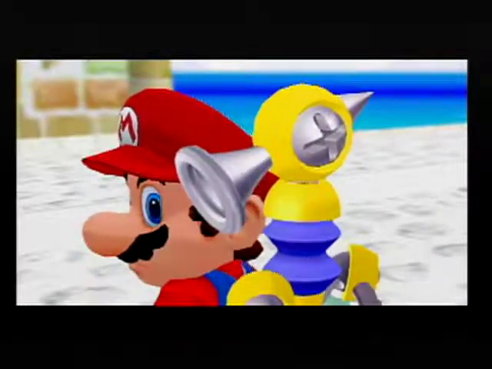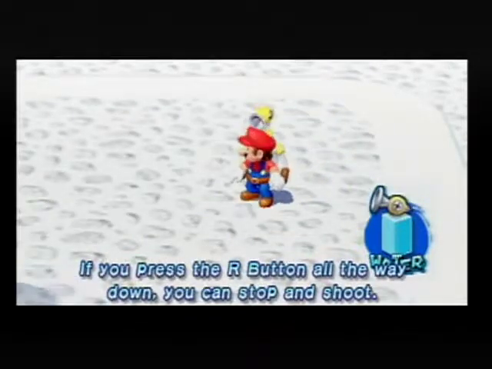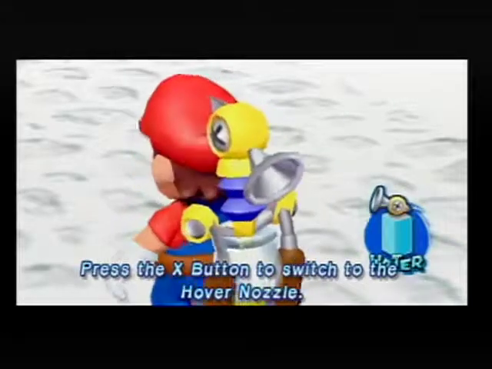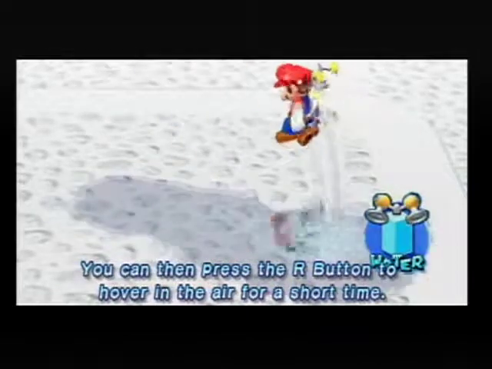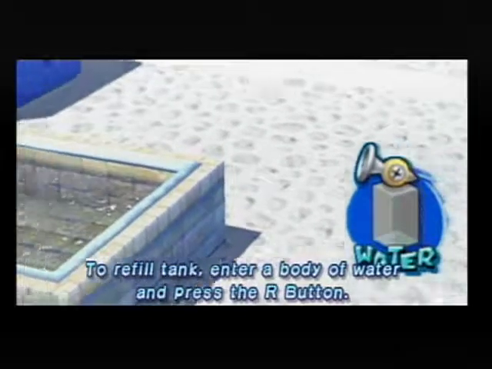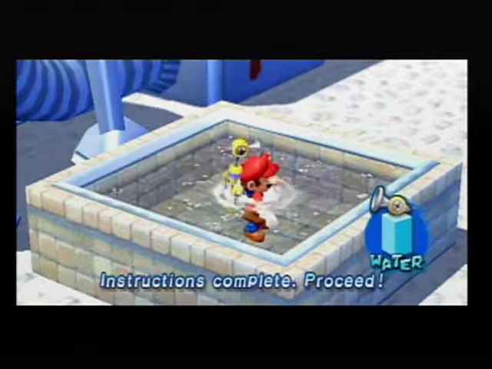With user instruction, use the R button to shoot water from my tank. If you press the R button all the way down, you can stop and shoot. You can then use the control stick to aim in any direction. Press the X button to switch to the hover nozzle. You can then press the R button to hover in the air for a short time. This tank is empty, no water can be sprayed. To refill tank, enter a body of water and press the R button. Instructions complete. Proceed.